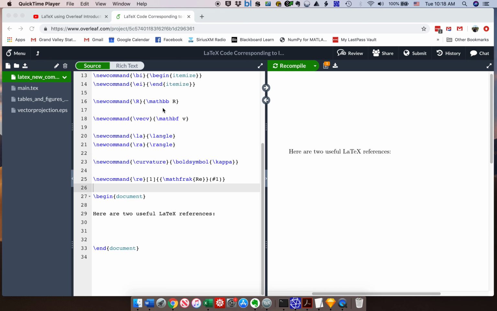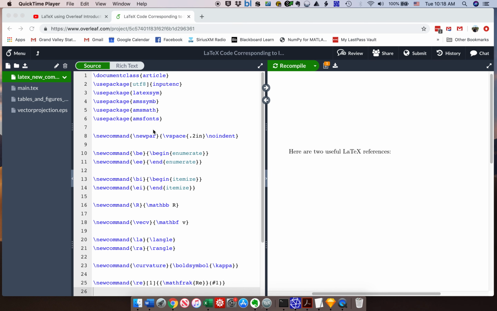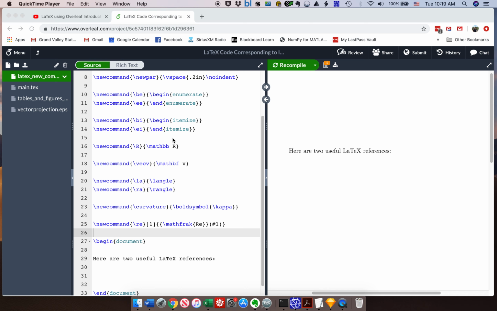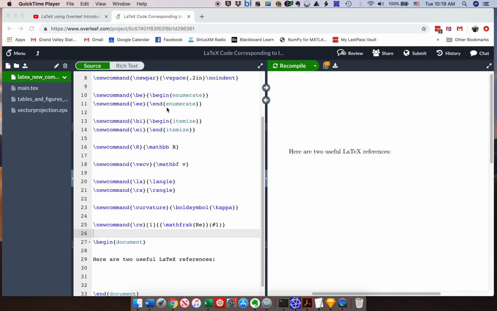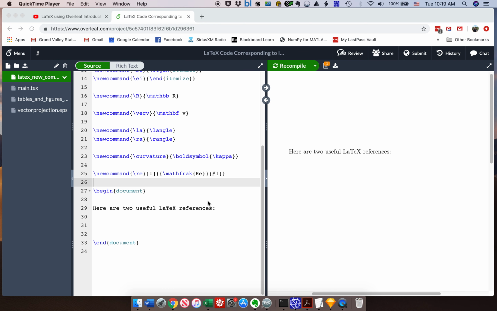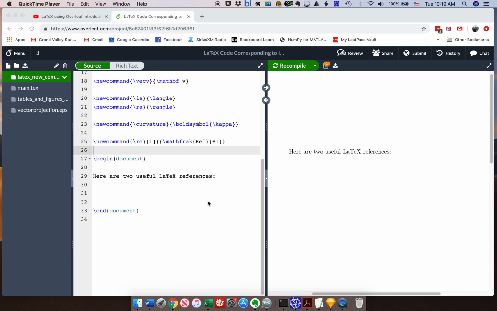So what I've done is I've created a new LaTeX file. You'll notice that these lines, document class article, and the various packages down to new command, new par, all of these commands appeared in the file from the previous video. Now I have a bunch of new commands that I've defined. You need not type all of these now, but I'm going to introduce them one by one, and perhaps you can type them on your own, pausing the video if necessary.